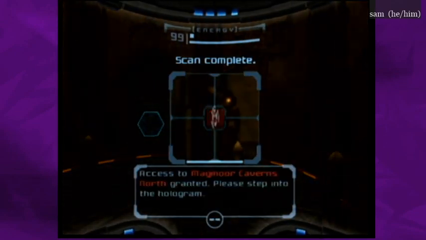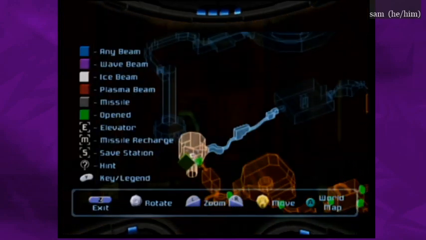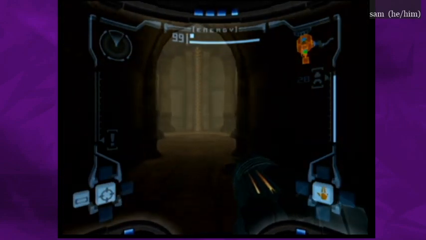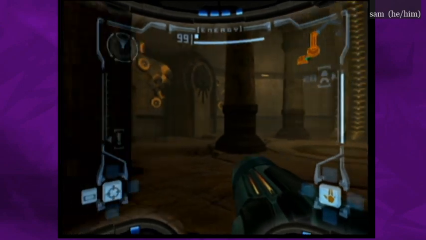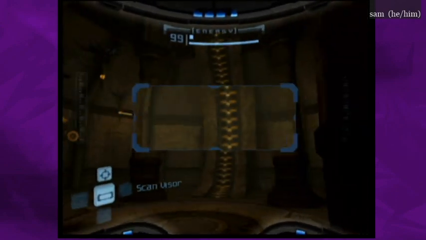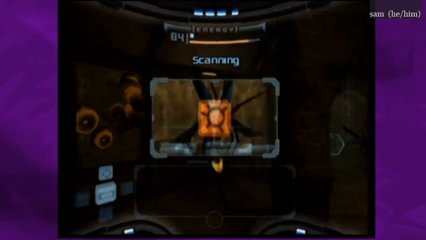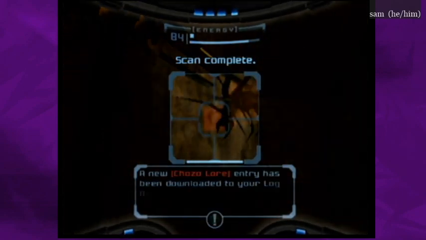And this is Magmore Caverns. We can't go there. And we're gonna stealth it here because there are very intricate lore notes. Quick! Grab the lore! Where's the lore? No! Not the wasp! The lore on the wall! Okay, all time is paused.